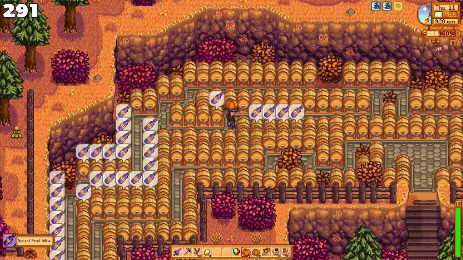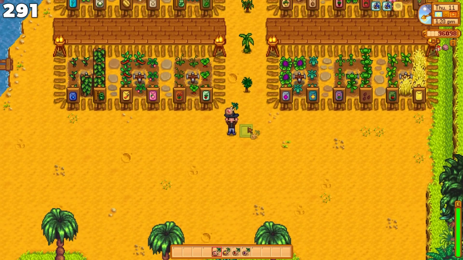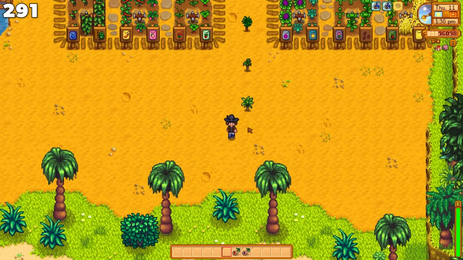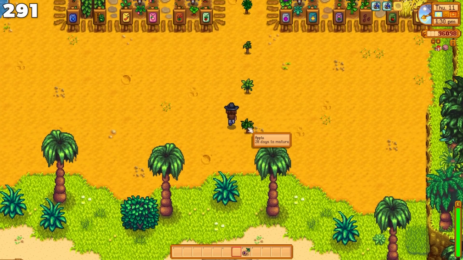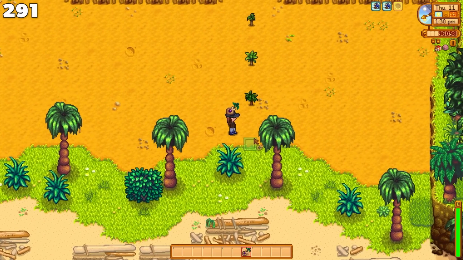On day 291, I collected some more wine and kegged all my pumpkins, and then got back to designing the Ginger Island farm. I planted all the fruit tree saplings down the middle with spring trees at the top, summer in the middle, and fall at the bottom. I ran out of room though, so the pomegranate tree got rejected.